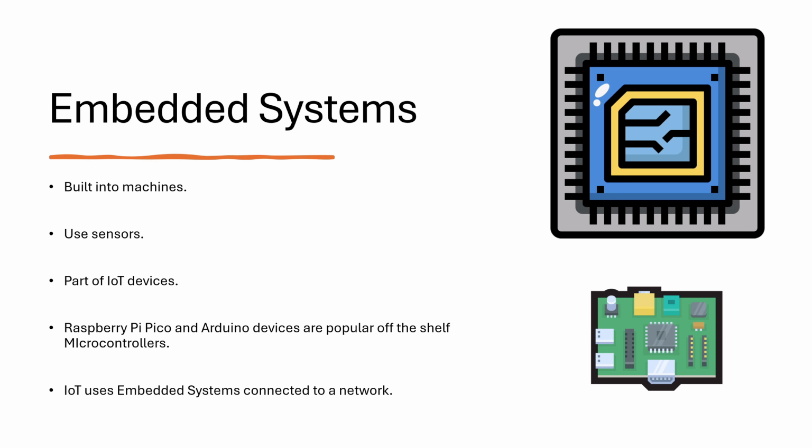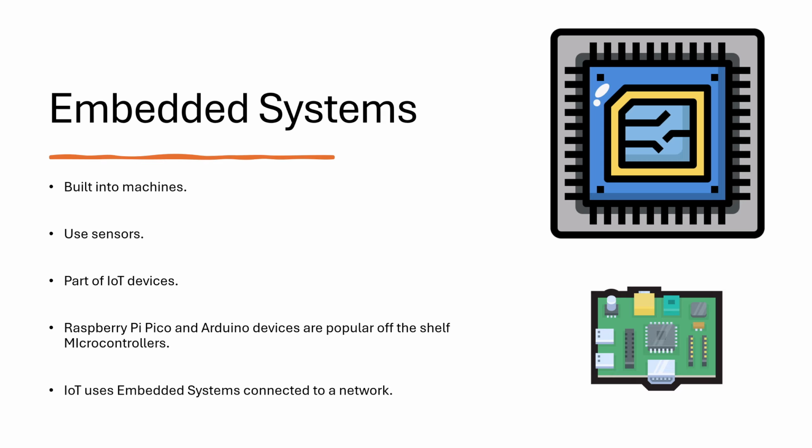Embedded systems, so this is one that we probably won't touch much, but you still need to know what it is. Embedded systems are built into machines. So they use sensors, part of an IoT device. Let me just give an example. Your washing machine at home has an embedded system inside. All the buttons and dials at the front connect to some form of circuit board at the back, and then that controls the display. It controls a motor on the inside, which then controls the spinning. So most electronic devices have embedded systems inside of them. You have your washing machine, you have your microwave, you have your smart door lock at uni, whatever it is, it's going to have an embedded system on the inside.